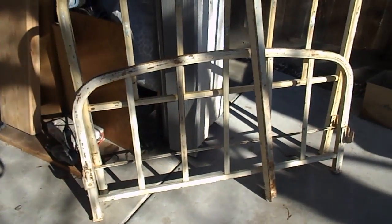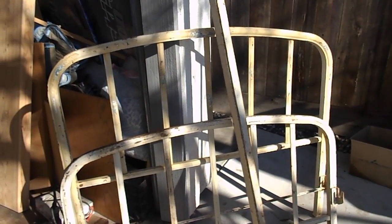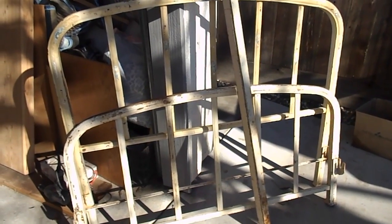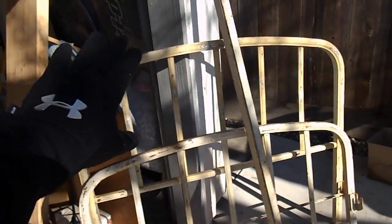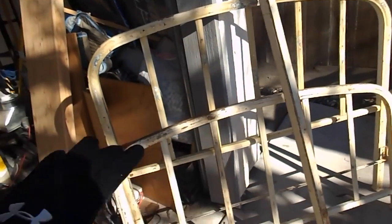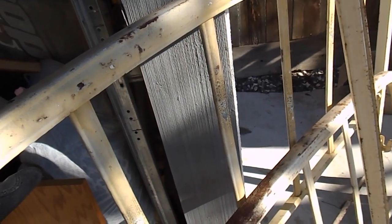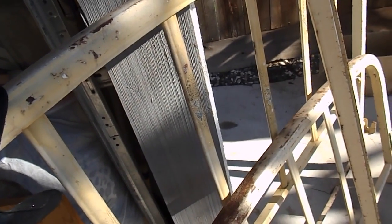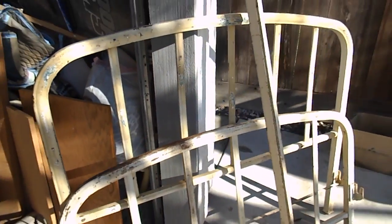Okay, so this is the frame. We got it at an antique store here in California in the valley where I live. It's called Exeter. This is the town. So it has the footboard, the headboard, and the rails. As you can see, somebody put stickers on it, so I'm gonna have to sand all this down, and there's rust. So yeah, we're gonna get going. Obviously this is safe enough for anybody to do, or else my dad would not have left me here by myself to do it. So we're gonna go ahead and get started.